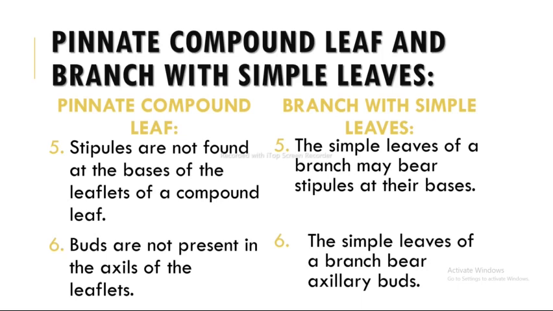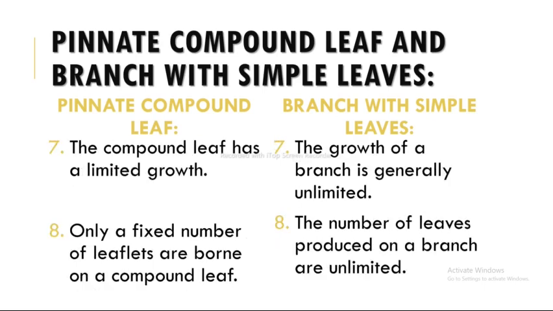In the pinnate compound leaf, the buds are not present in the axils of the leaflets, but the branch with the simple leaves bears the axillary buds. In the pinnate compound leaf, the compound leaf has limited growth, but in the branch with the simple leaves, the growth of the branch is generally unlimited.